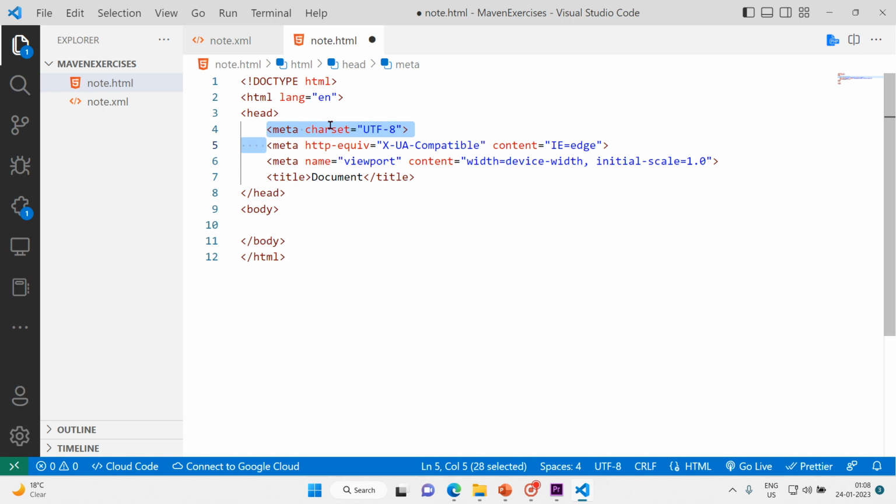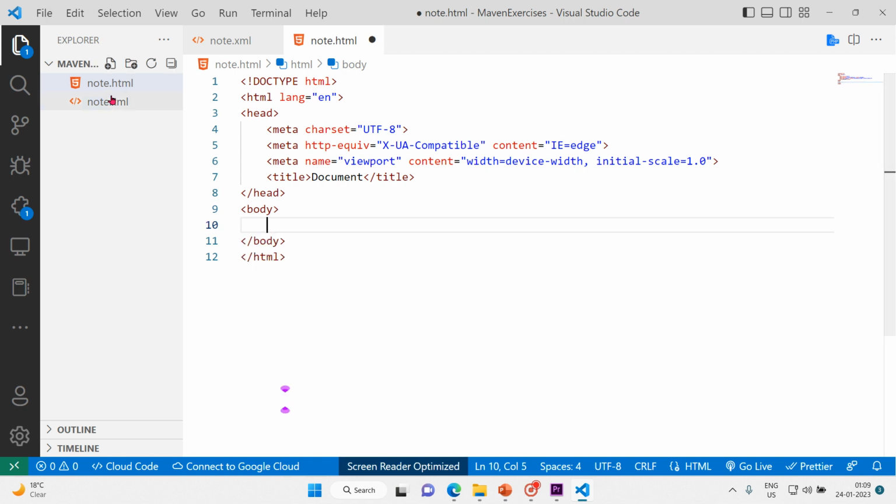What's your website, what's your file name, what is the viewport size, what is the title of your document, and for which browser it's compatible, all that information can be added. Then we have the body tag. Here is where you add your HTML code, which can be shown to your clients, shown to your users. So now let me copy that here.